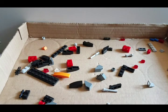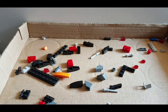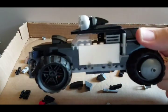No. Why is that side coming off? Why is that coming off? Nobody's ever allowed to come off the top. Dang it. Well, that's what it's gonna look like. Something like that. So that's it for my build.